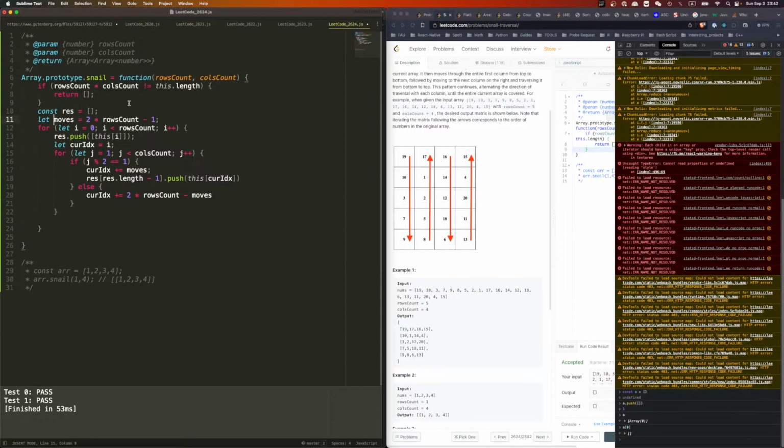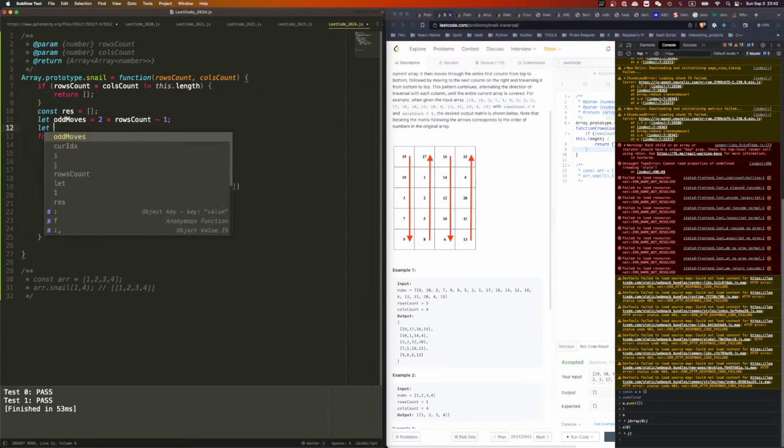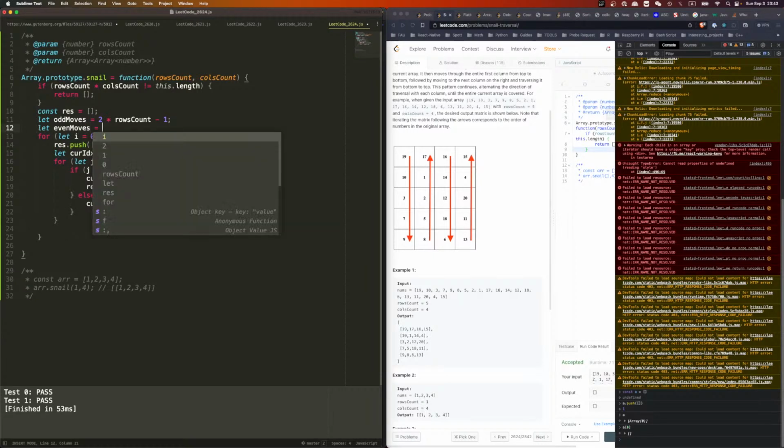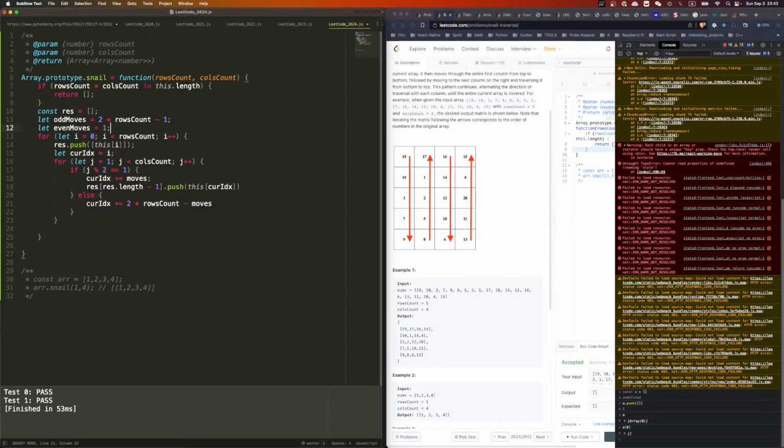We might as well do odd moves and even moves. Right? This is the first beginning. So we'll do odd moves, and this will do even moves.